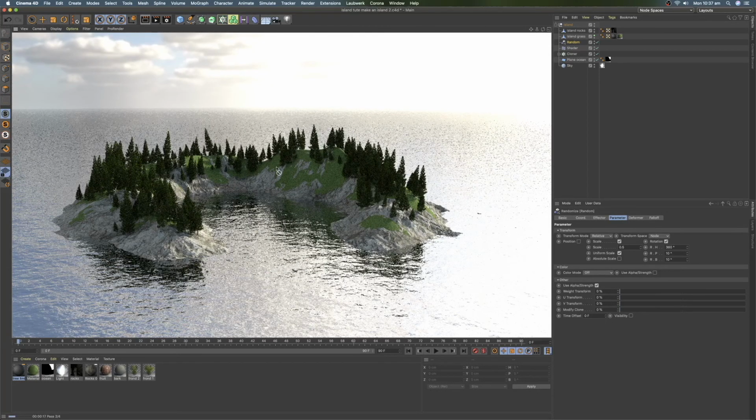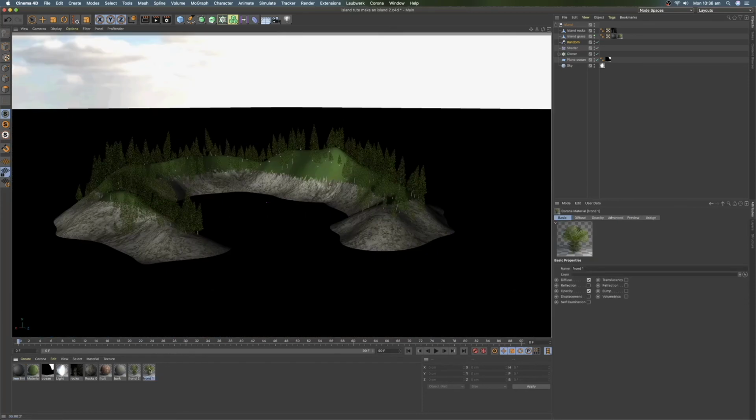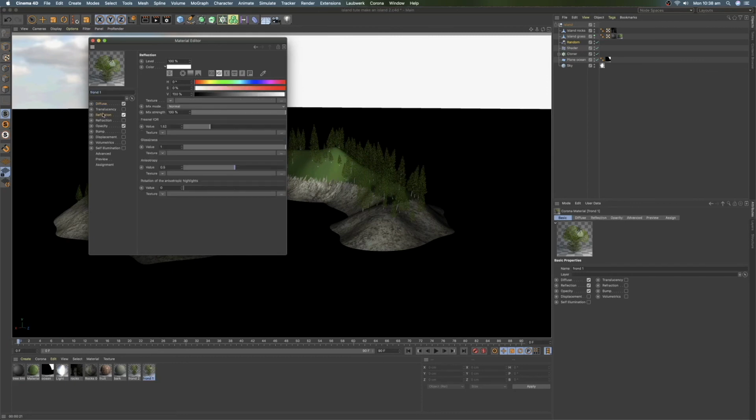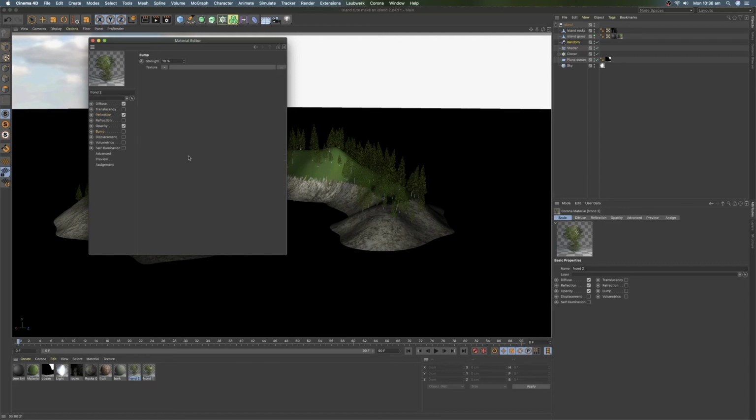Looking pretty good. I think I'm going to adjust the materials of the pine fronds just slightly and give them a bit more interest and give them some reflection and make the glossiness lower. I don't have a bump, but we're not looking at it too closely.